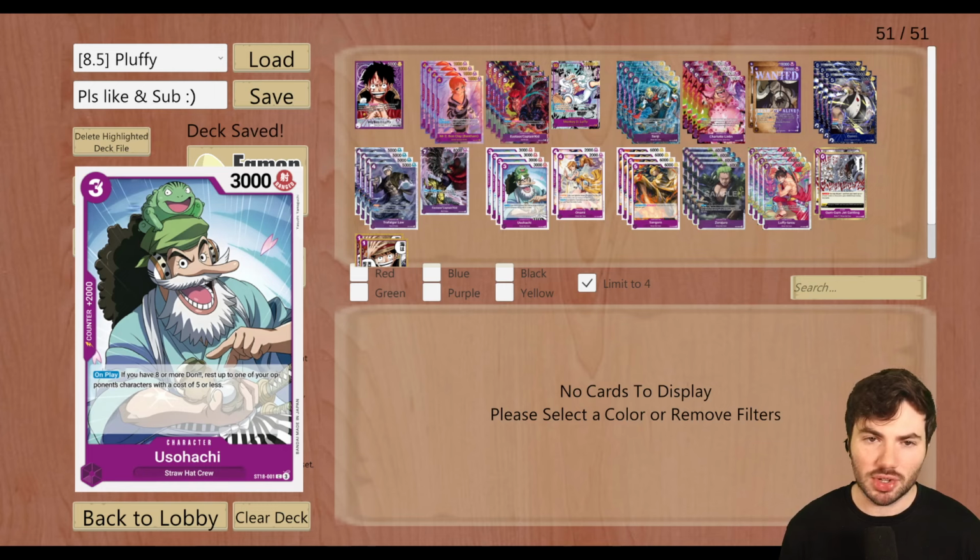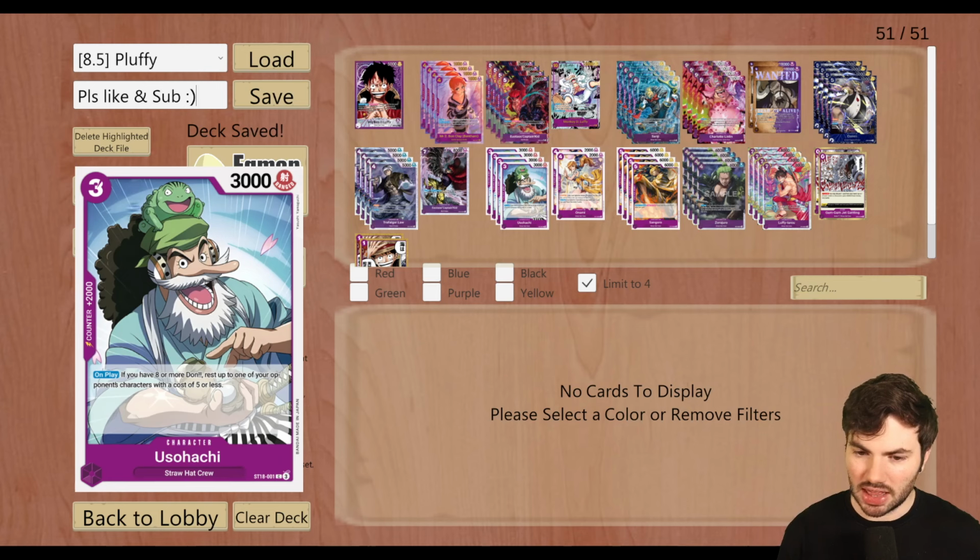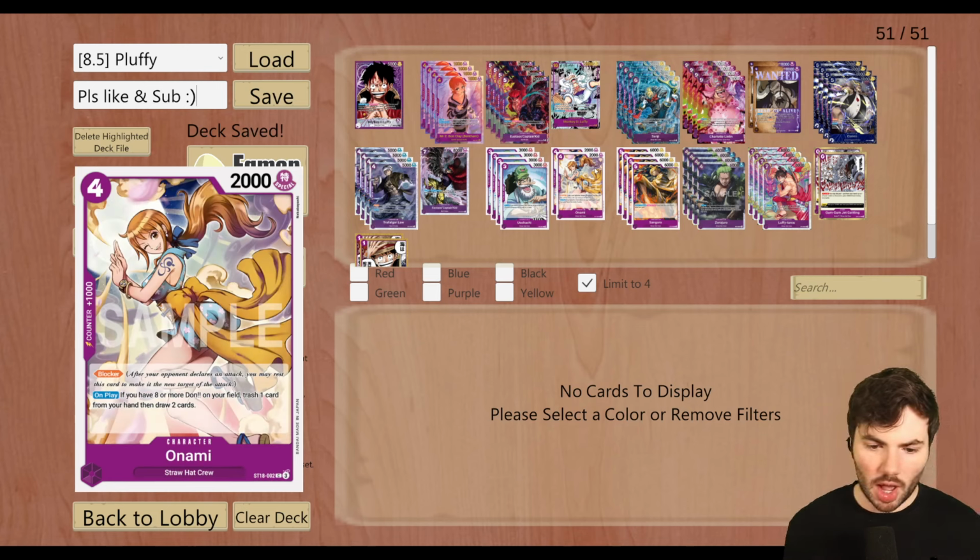If you have Sabos on the field, like against a Black Yellow Luffy, and they are protected from KOing effects, then Usohachi gets past that. This is a better Sheep's Horn, so you can replace the Sheep's Horn that you were running in the deck with Usohachi. Running 2 Onami, I think that I'm testing this card out to see how it goes overall.